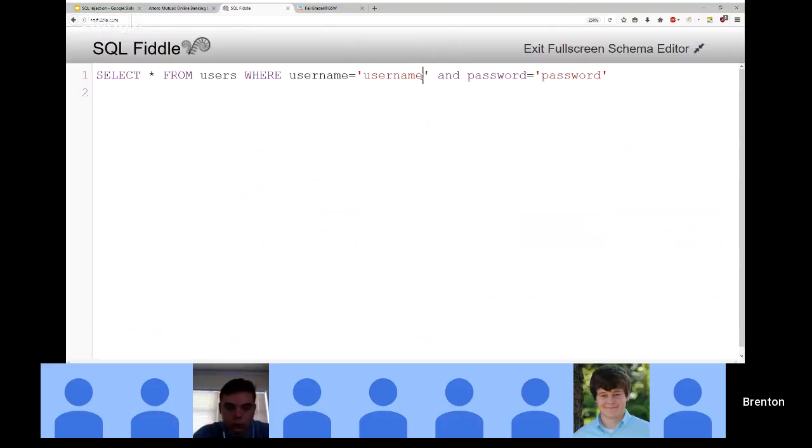So what we need to do is get this to where it's always true. And so what's happening right here is I've already typed in admin for the previous one, but what we want to do is finish out this statement to where it'll return true. So we can close off that password, so that's closed off, and then type in or 1 equals 1. And that'll basically make it so that this is all true, because or 1 equals 1 will make everything always true. So then we comment out the rest of the statement.